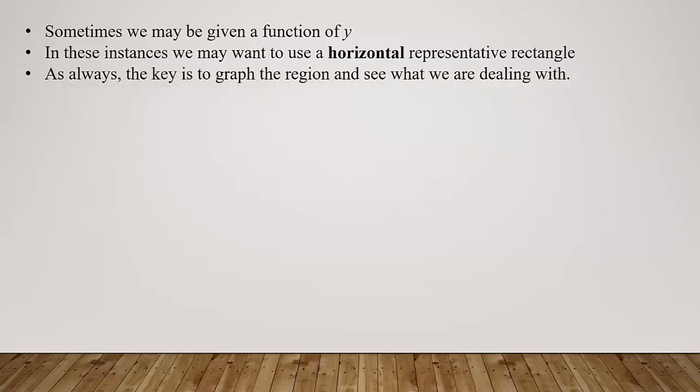And I just come back to the basics, folks. Whether I'm going to use a horizontal or a vertical representative rectangle, it's all predicated on the key to doing these problems, and the key is to graph the region. We have to see what we're dealing with in order to make the determination. So first, you always graph the region. Then you put in your representative rectangle. In the next example, I will illustrate why we want to use a horizontal representative rectangle.